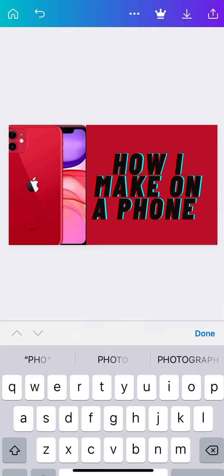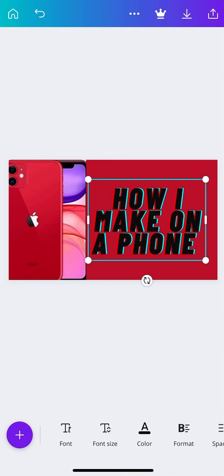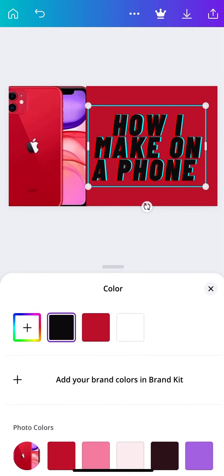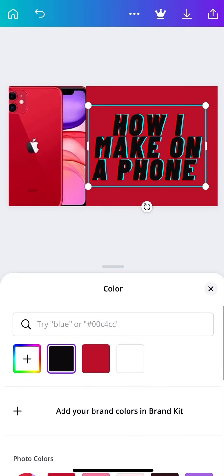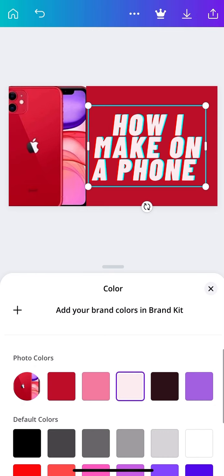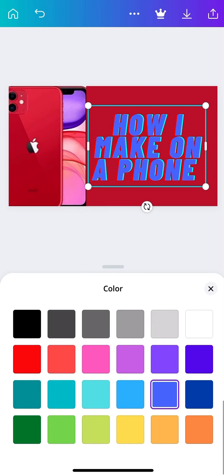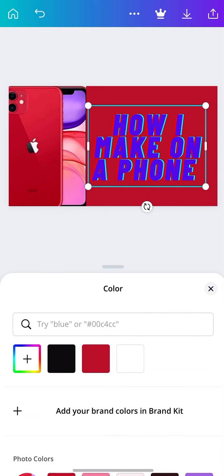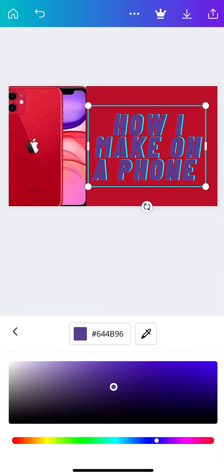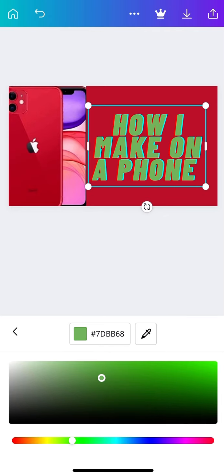Now you can also change the color. So if you scroll through here, you can change the color of how you want it. Now if you don't want to pick any of the colors from the color palette, you can go into this little square here and you can choose your own. Now I'm feeling maybe green or yellow today.